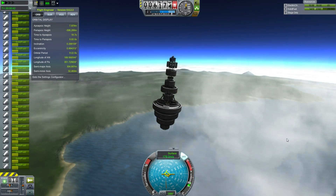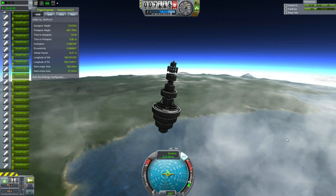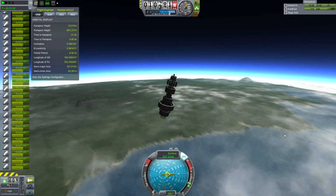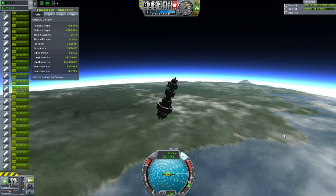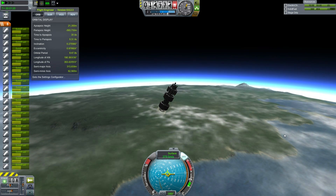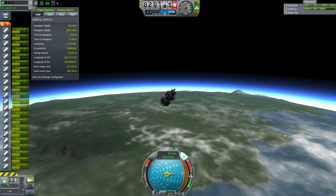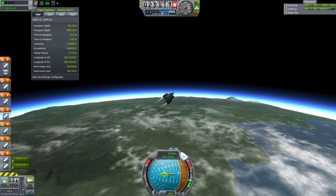The specific impulse on Sepatrons is about 100 seconds, which makes them really terrible for any Kerbal rocket, but actually better than the small model rockets I was talking about earlier. However, they're not as good as the nearest real-world equivalent. Model rocket classes for amateur use go from A to E, but the scale actually continues to build bigger and bigger amateur rockets. These with their 56 kilonewton total impulse would actually be classified as class P, which I've seen mentioned in a few cases. Somebody built a model Saturn V — supposedly the biggest model rocket ever — which included a single class P plus about eight other class O rockets.